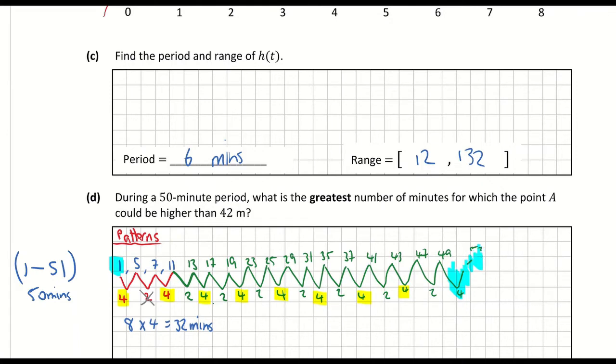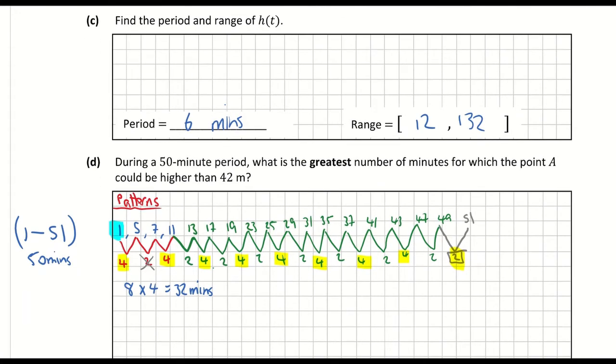So when I come back down to the back end of my table here, let's just see what I have to sort out. I'm at 49, so I basically need to bring this up to what, 51, isn't it? Which means I need to just add on 2 more minutes. I can't add on the extra 4 because it wants it in a 50-minute period. So I just need to add on this extra little section at the end here. So my final answer there would be 32 plus my additional 2 minutes, which would be 34 minutes in total.